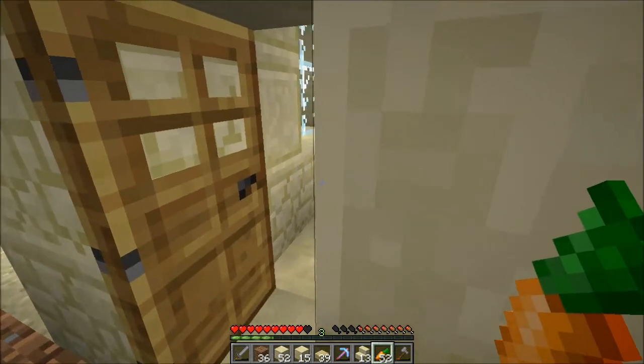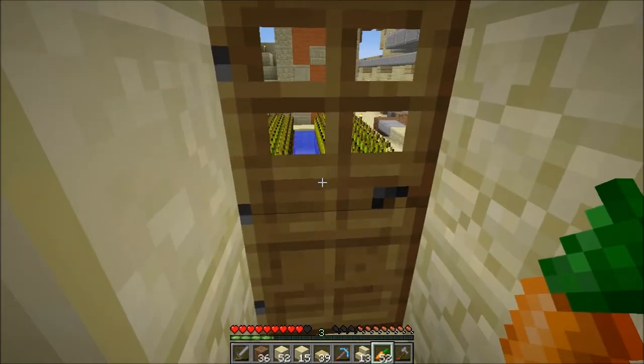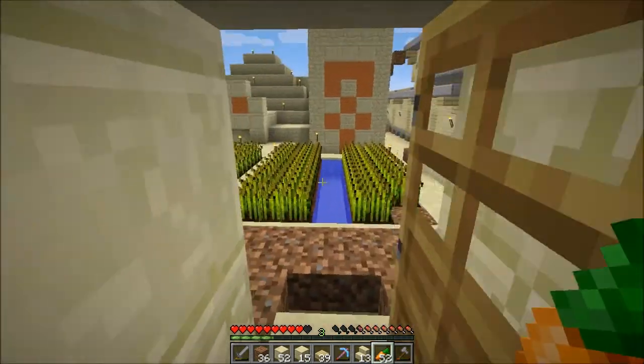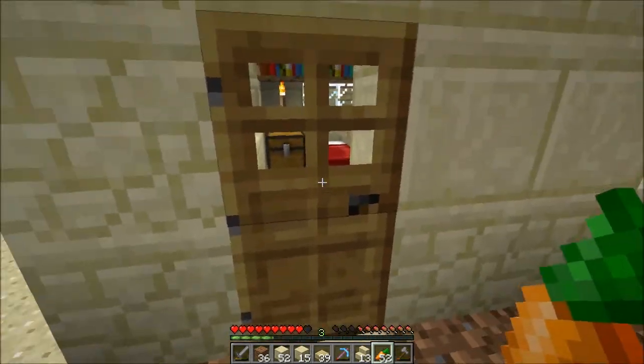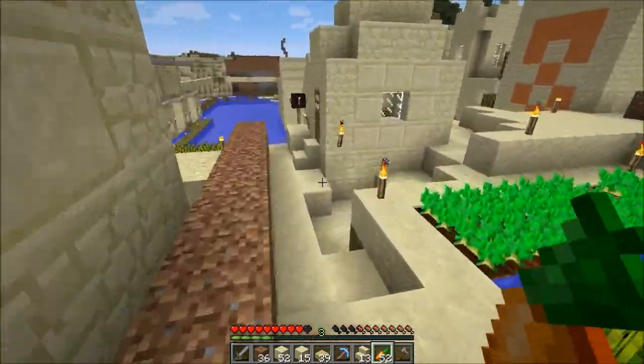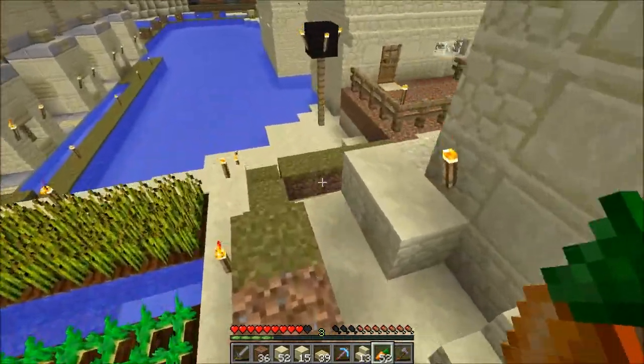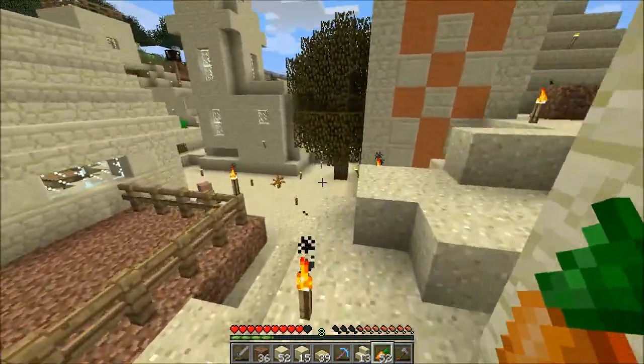Also, 1.7.2, as you can see, because the door textures are backwards. Not all of them, it just looks like the reverse side. So that's always fun. As you can see, I'm trying to grow grass over there. It's a very slow, time-consuming process.